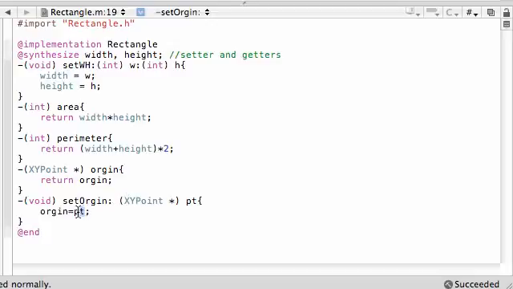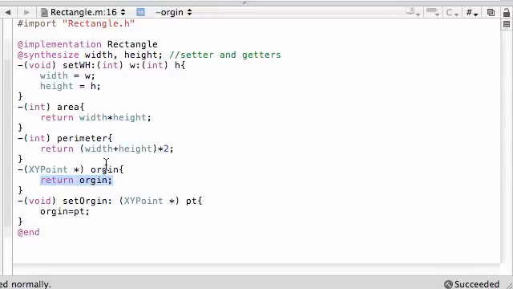The point we pass it, which is pretty much the object that we pass it, is going to be equal to origin. So now whenever we return origin, it returns this XY object. So that is how you can set the origin by passing it a point object named PT, and that is also how you return the origin.